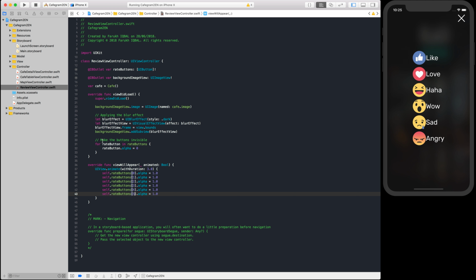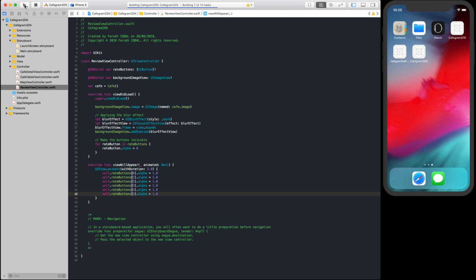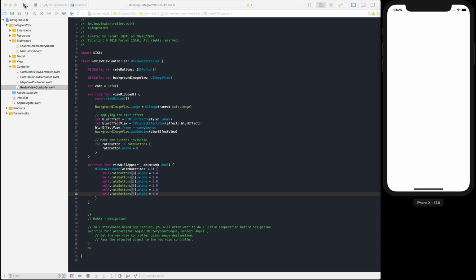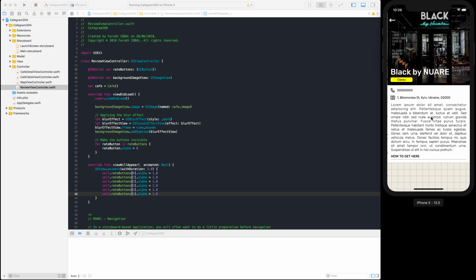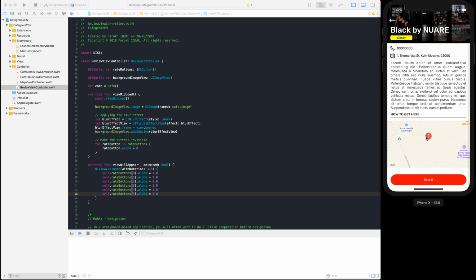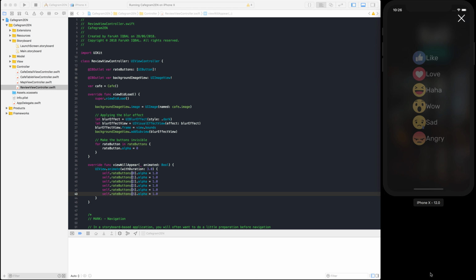That's it. Run the app for a quick test and enjoy the animation. And as a side note, if you can't see the animation clearly, you can change the duration parameter from 3 seconds to another value like 10, for instance, to slow down the animation. Okay, cool. Very cool, right?